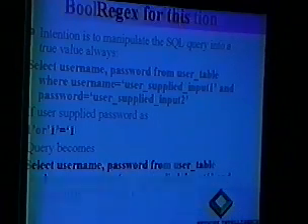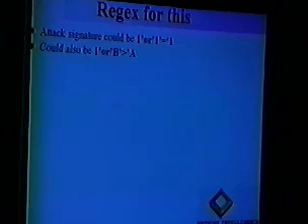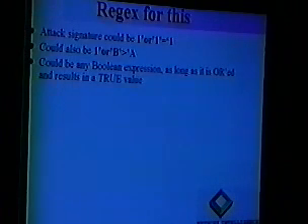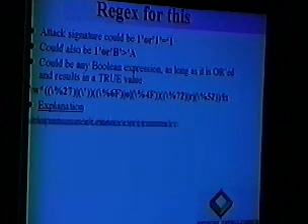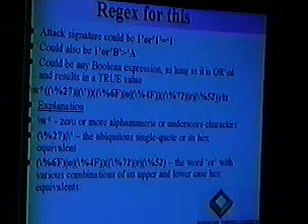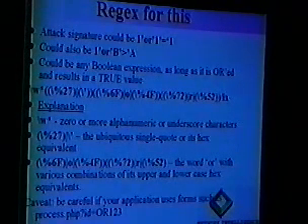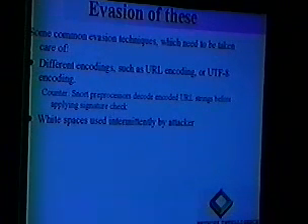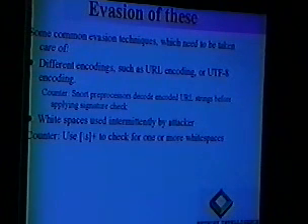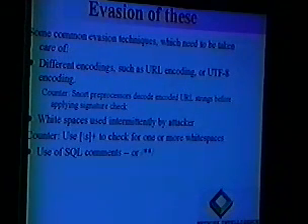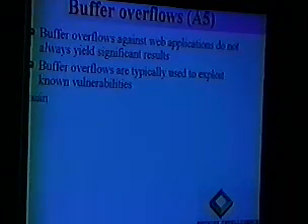So Boolean SQL injection, the idea was, of course, to make sure that the backend query always results in a value true, which could be done in a variety of ways. So what you actually only want to look out for is the keywords single quote followed by an OR. Some of the other keywords which we discussed were important to check for. These are the evasion techniques. You could do URL encoding. Again, Snort has a preprocessor to deal with that. White spaces, you could write your signatures with 1 or more or 0 or more white spaces, as the case might be. If SQL comments are being used to evade, you could use signatures to detect that as well.